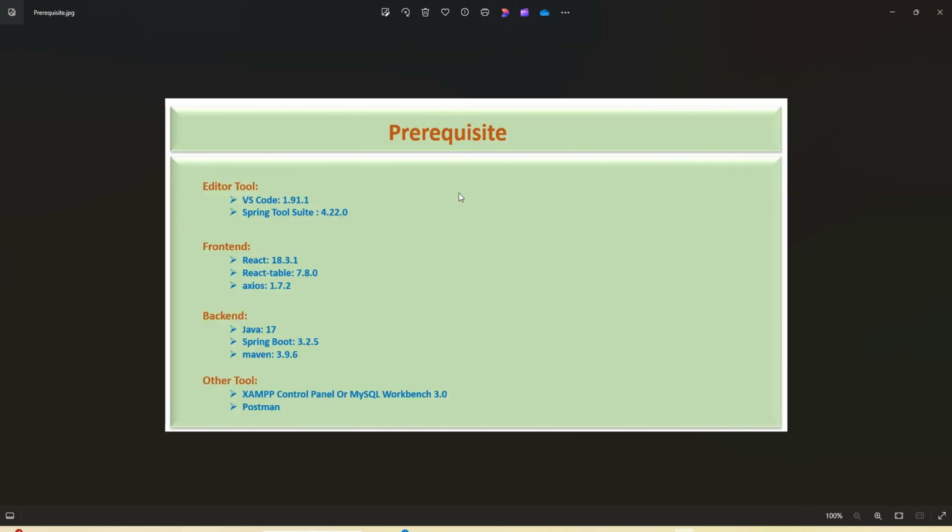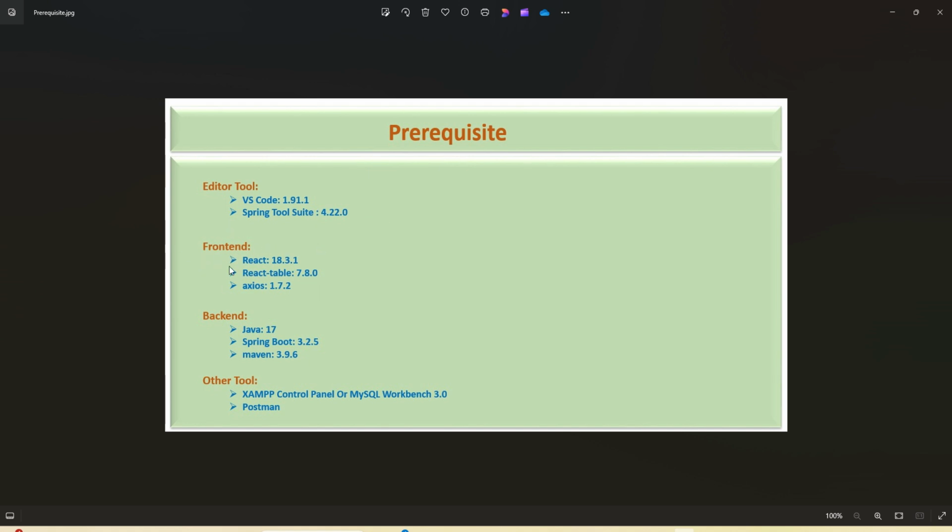So these are the prerequisites for our application. In order to build this full stack application, what all things we require: we need VS Code, Spring Tool Suite, and these are the versions. It can be plus or minus somewhere, but I'm using these versions in order to build this full stack application.